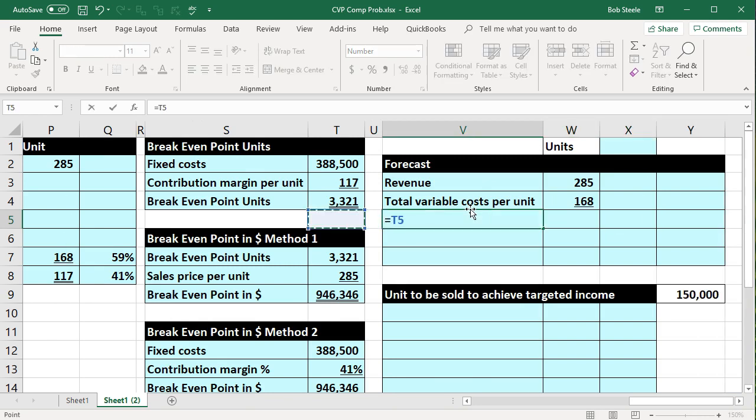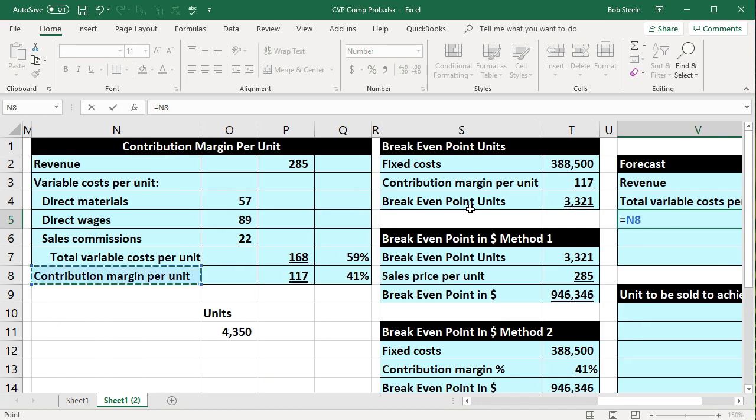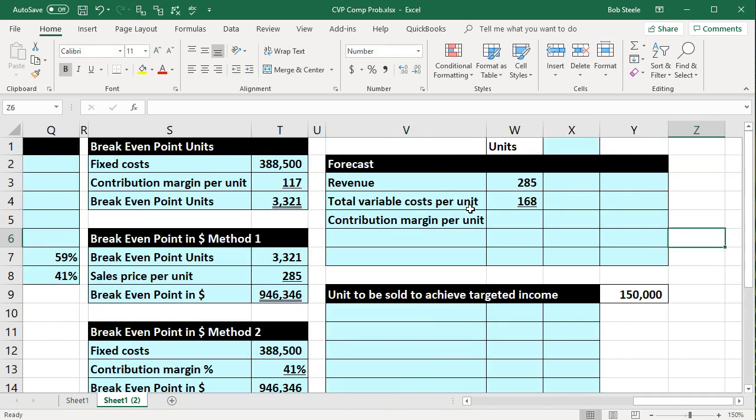That's going to give us our contribution margin per unit. So the contribution margin per unit, which once again I'll pull over from here, is going to be the subtraction of those two: sales or revenue per unit minus total variable cost per unit. That gives us our contribution margin on a unit by unit basis. Now, what we want to be able to do here is say, well, what happens if we sell different levels of units, different numbers of units? What will happen to our bottom line number?